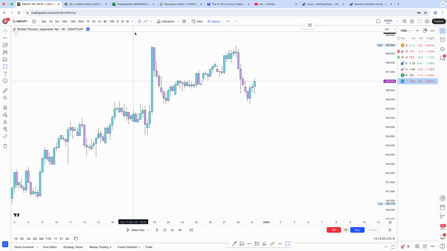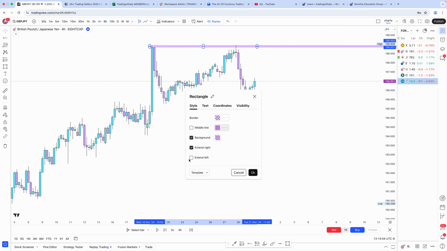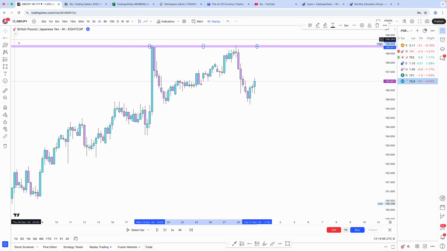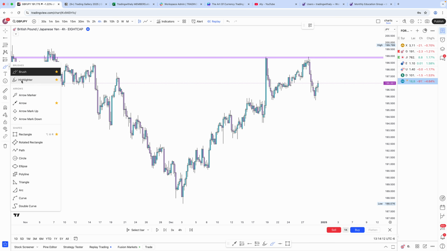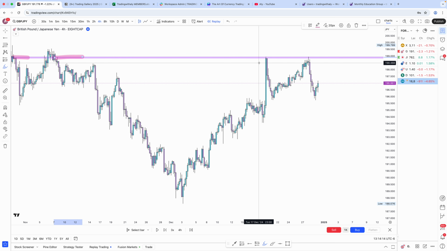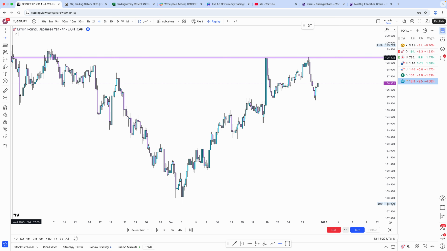Okay, so for the major zone, we're going to do it on the 4 hour time frame. What you can do is draw the zone like this, and you can also extend it to the right and left if you'd like. Then basically, we had a rejection here. So this is showing bearish, bearish, bearish, and obviously bearish. That's kind of how we get the direction. Honestly, it's so simple. You just look left.